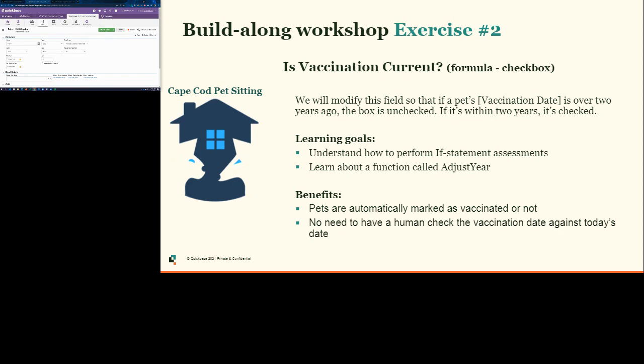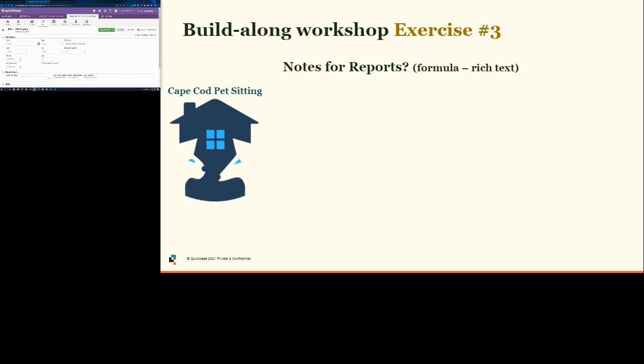Let's move on to the third exercise now. I'm just looking at the time, trying to remember exactly how much time I have. I have until top of the hour, quarter past. Let's move on to the next one. So this one is for shortening a notes field for your reports. So if you train your eyes back over to the slide deck here.